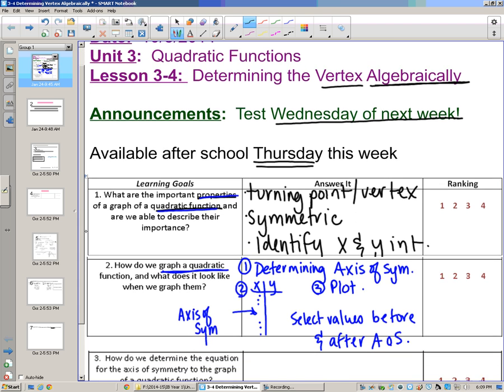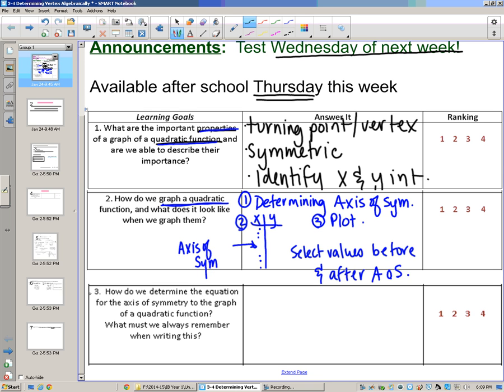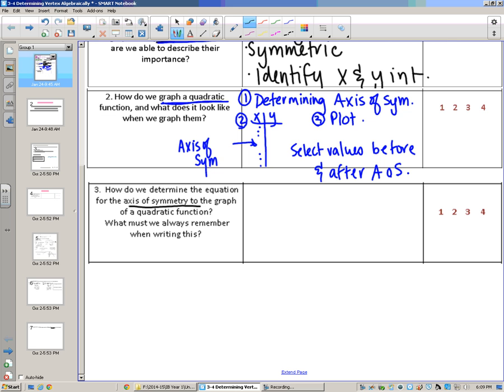So far, just to remind you what we've done, we've looked at properties of quadratics, we've looked at graphing a quadratic, we've looked at how to determine the axis of symmetry. Okay, so the axis of symmetry, remember, it's a formula that you are given, and it's x equals negative b over 2a, where you have the quadratic equation ax squared plus bx plus c. So the a is the number in front of the x squared, the b is the number including the sign in front of the x.